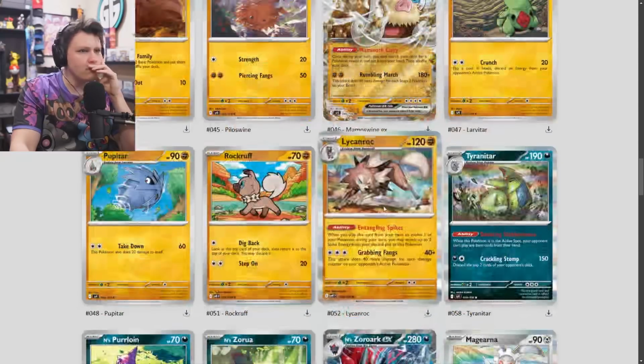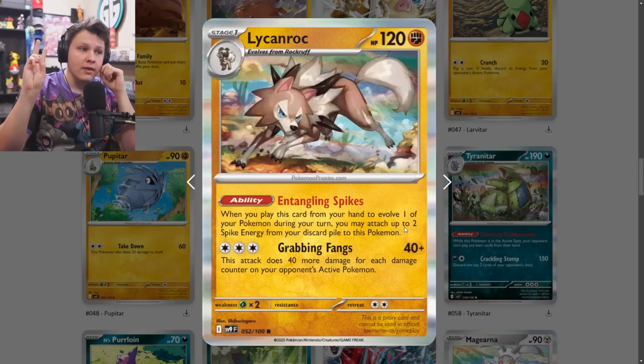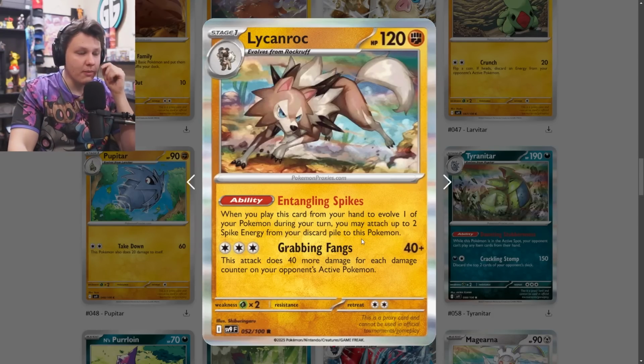All right. Up next, we have Lairon Rock here. When you play this card from your hand to evolve one of your Pokemon during your turn, you may attach 2 Spike Energy from your discard pile to this Pokemon. And then for 3 colorless energy, this attack does 40 damage for each damage counter on your opponent's active Pokemon. So it's okay. We'll get the Spike Energy here in just a second. I'll scroll down and we'll take a look at that.